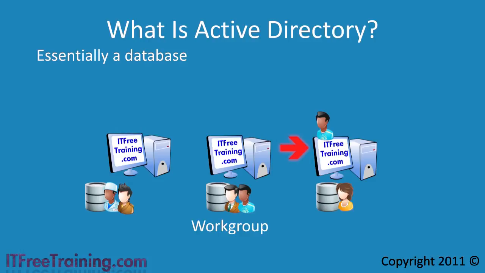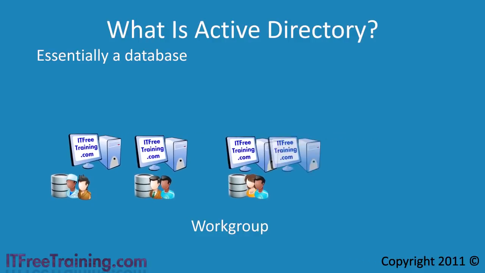To allow you to have access to the other computer, it is a simple matter of creating a username and password on that computer. This presents two problems. First, it does not scale well. When you have a small network with only a few computers, you can keep this under control without too much administrative effort. Imagine if your network grew to 10 computers.